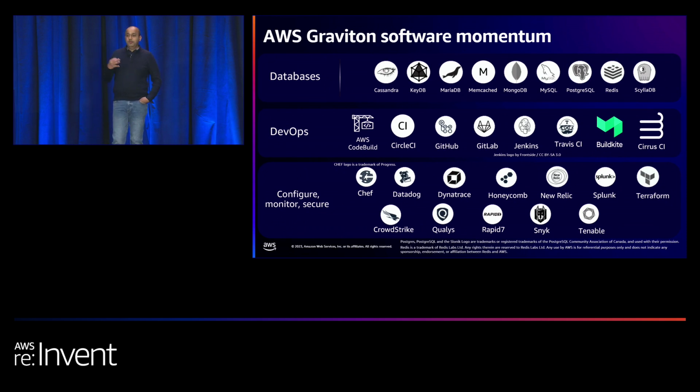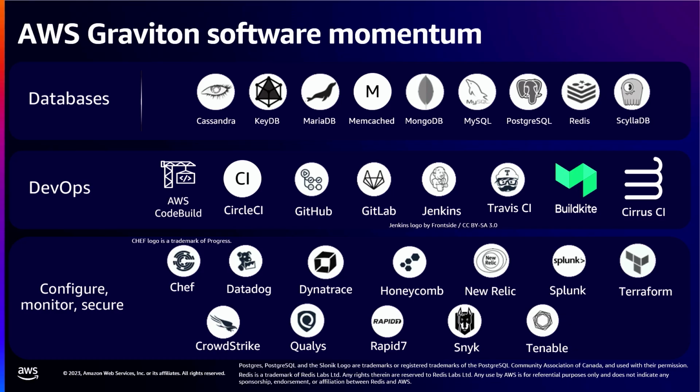Moving on to some of the other third-party ISV software, what you can see here is, firstly, databases. Databases are a first-class citizen on Graviton, so pretty much all the popular databases that you typically use, you'll find that they are supported. There's a Graviton version for those. And a similar story with DevOps, right? All the major CI/CD providers that allow you to build and test and deploy are supported with Graviton. And there are a number of configurability, monitoring, security, logging, and automation software, all of that available.